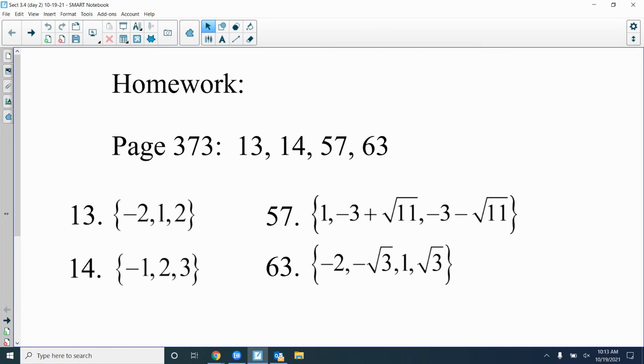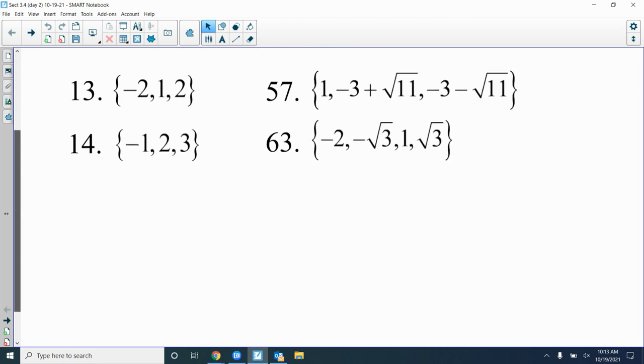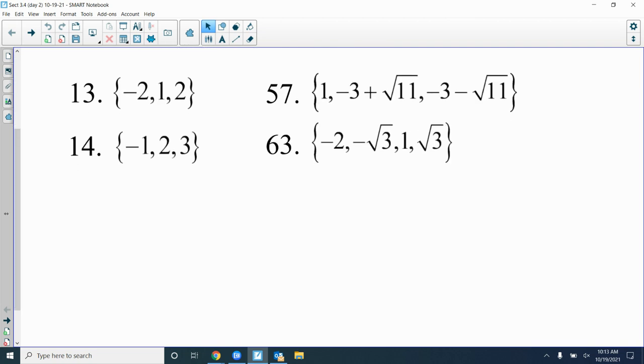Anybody admit to having square root of 7 instead of square root of 11? Something you'll admit to. All right, you see what you did wrong? Okay, what? No? Oh, come on, Matthew. All right, so 57, what do you get?